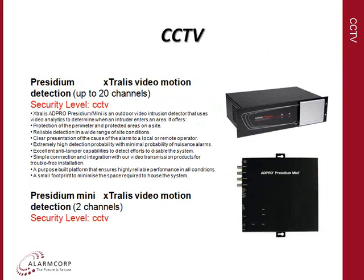Both of these are IP capable, so you can do all of your programming over the network with some software located on your PC. It doesn't have advanced analytics like motion, object left detection, but it does utilize things like tripwires and direction of motion in order to give a very accurate alarm output for video motion. So just bear that in mind, that when people say that there are no CCTV products that are SCEC approved, here are 2 right now.